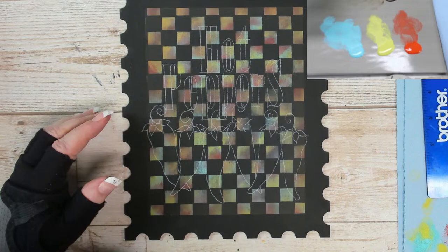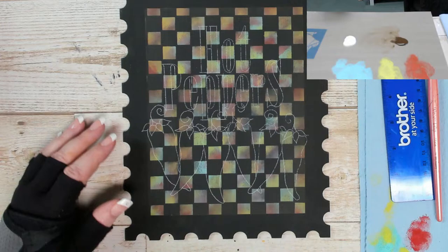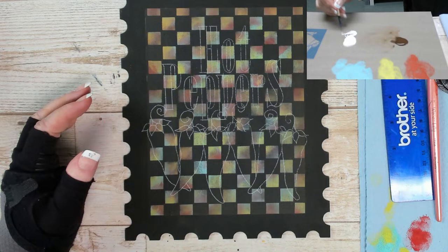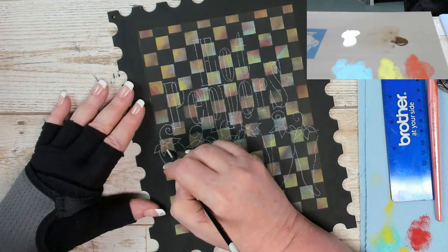So I'm going to thin out a little bit of warm white. And you can't see that, so I'm going to move my camera here just a little so you can see. I got a little bit of warm white on my palette. I'm going to use a little bit of my fast dry glaze to thin that out. Just a little. If you don't have fast dry glaze, you can use water. And we're going to start with base coating these peppers.